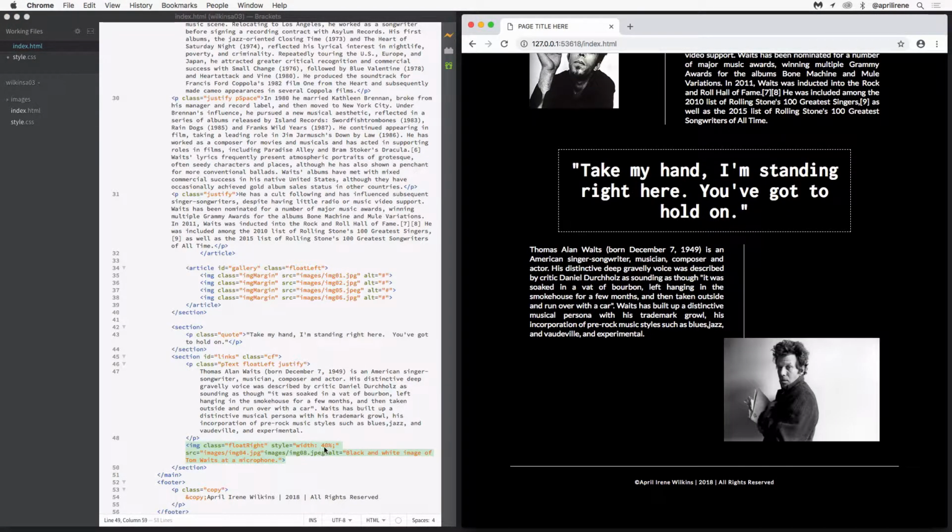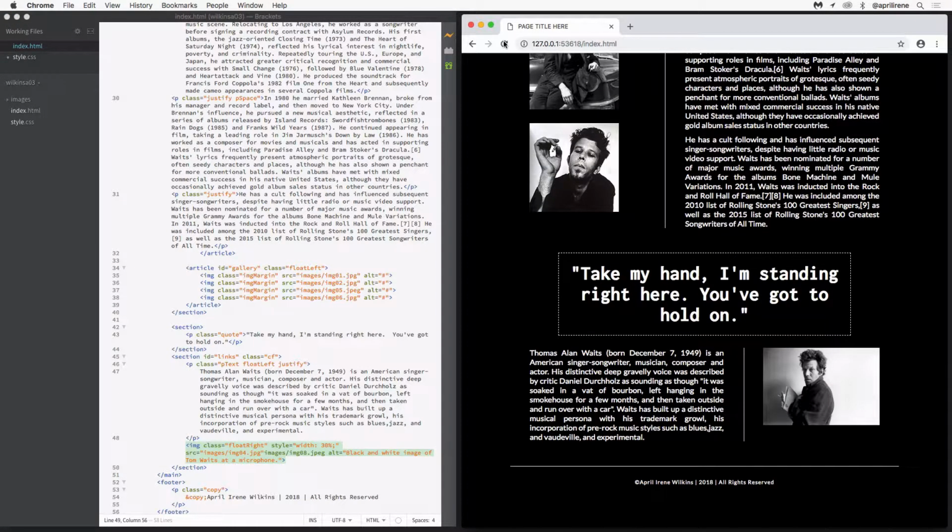Still not quite small enough. I'm going to drop that down to 30. There we go. That's much better. And I think that's a pretty good size. Now I just need to swap out this paragraph with a list of links, and then we've got to style those link states.